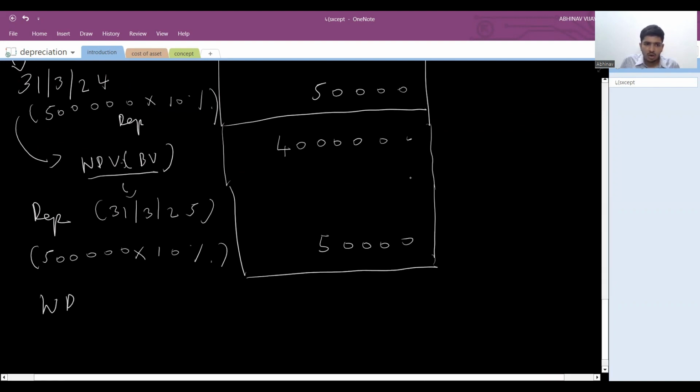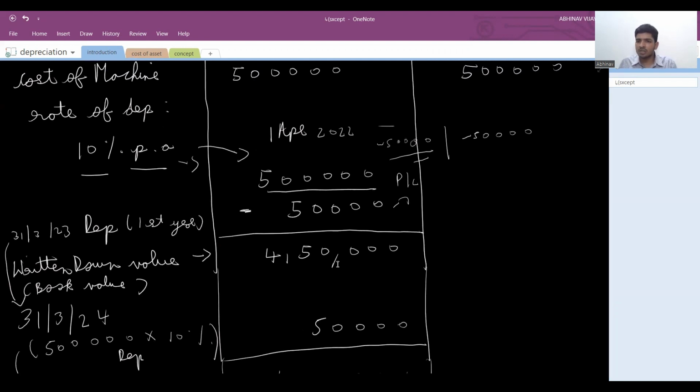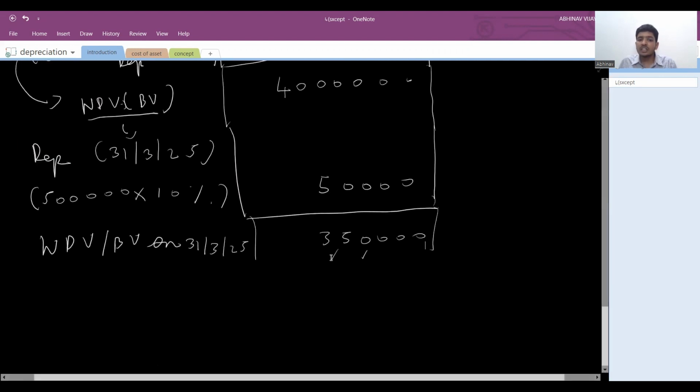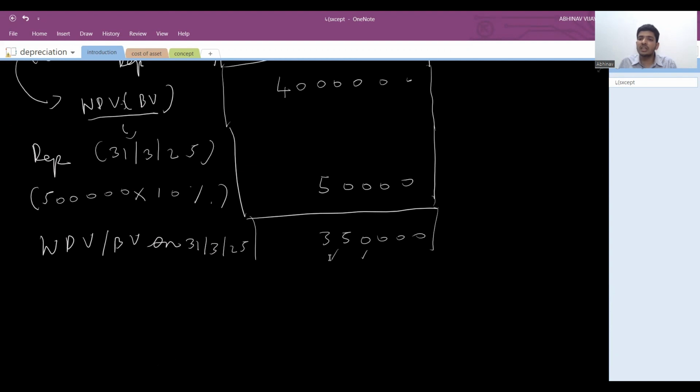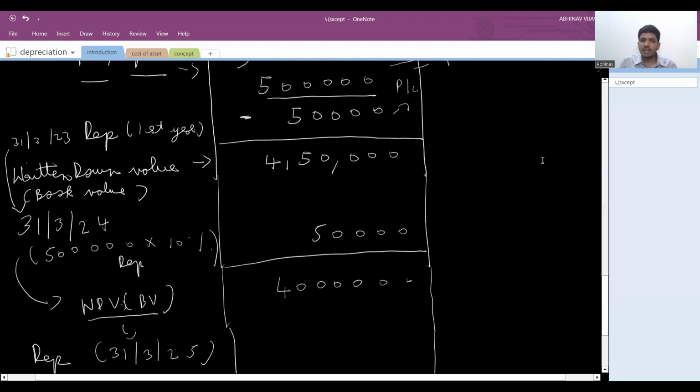Again, the written down value or book value on 31st March 2025 is 3,50,000. The same continues till this entire 5 lakh gets reduced. That is, it will be for 10 more years, because 50,000 for this year, 50,000 for the second year, 50,000 for the third year. Like this, for 7 more years, we depreciate 50,000. Finally, the book value or written down value of the machinery will become 0. Till then, they depreciate the asset. This is the concept of the straight line method.